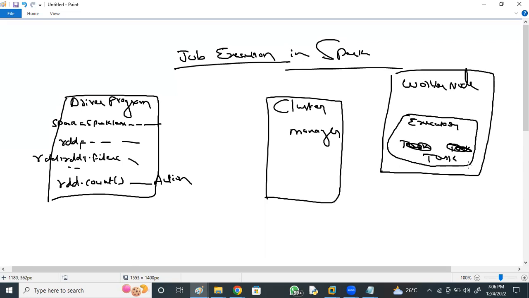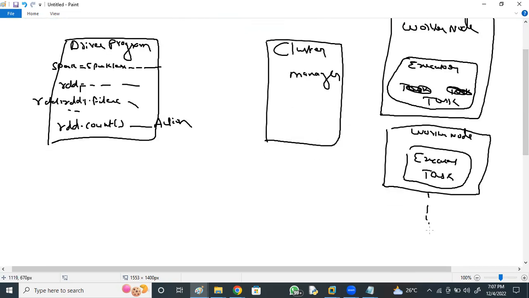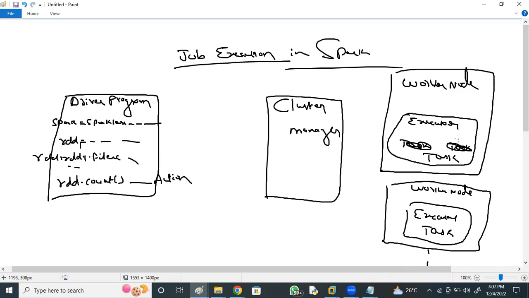Task, you say. Worker node. One more worker node. Executor. Task. In this way, I'm saying there can be many worker nodes, a number of executors, and a number of tasks.